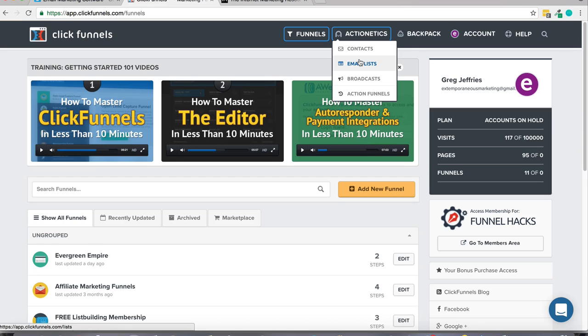And it also creates membership sites, and you can incorporate that into your sales funnels and have people automatically added to your membership sites as they purchase access while going through your sales funnels. So it does everything basically, all for a very affordable price. There are two plans. One is $97 a month and one is $297 a month.